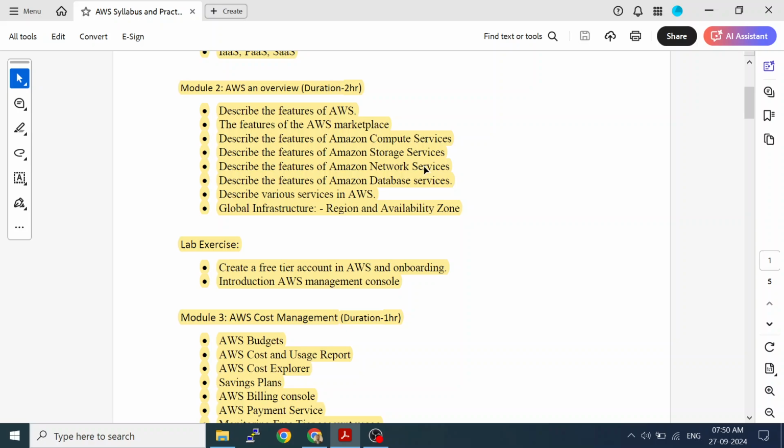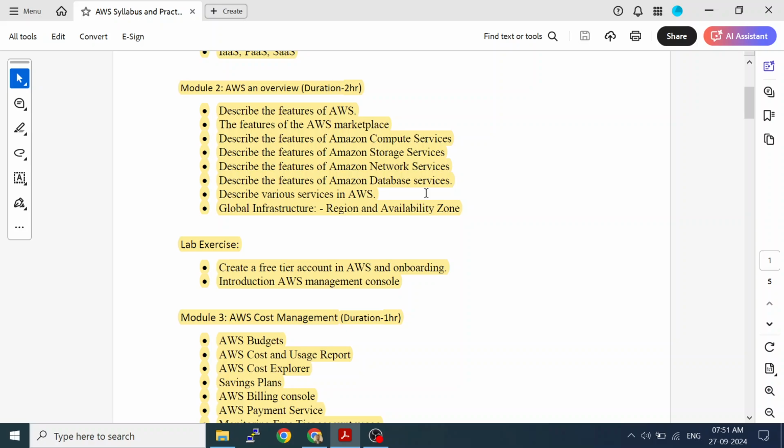Network service means you want to do your own networking inside cloud computing. That is the Virtual Private Cloud, VPC. Inside the cloud network, we create our own virtual private cloud, and inside that we create our own private subnet and public subnet, create a gateway, and take the private IP and public IP. All these things we do there. Then we have the database service. So these are the common services used for infrastructure as a service: compute, storage, network and database.